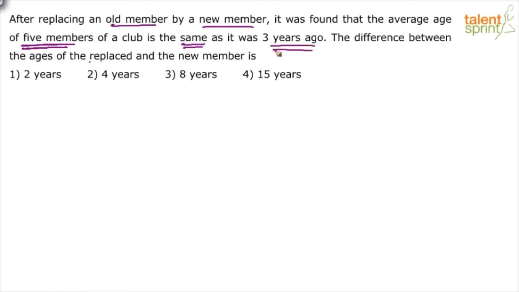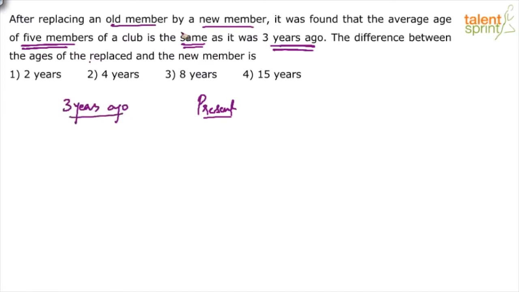So it was found that the average age of these 5 members is the same as it was 3 years ago, right? Whatever was the average 3 years ago, today also the same is the average after this exchange of persons. So it's asking us to find out the difference between the ages of the replaced and the new members.